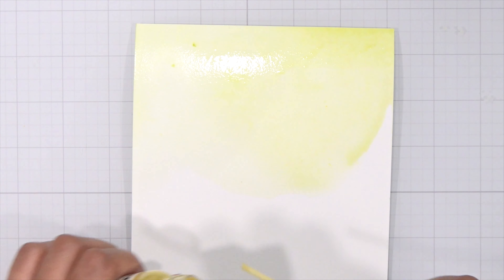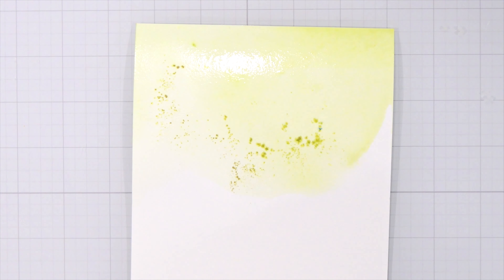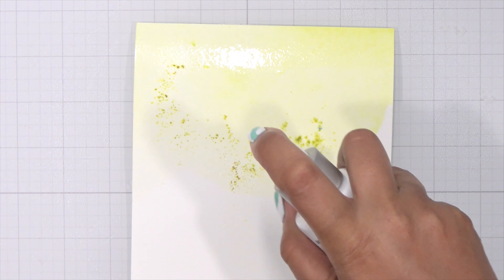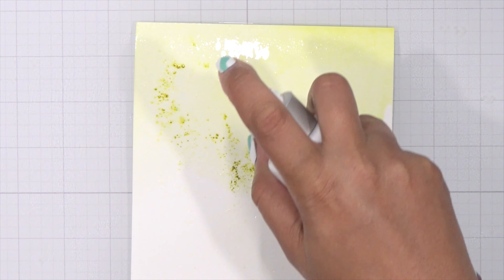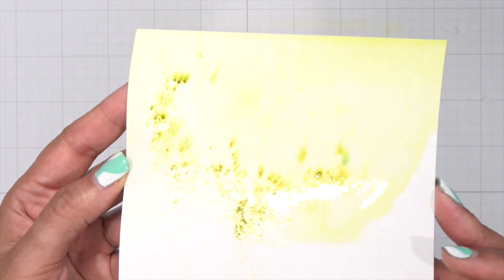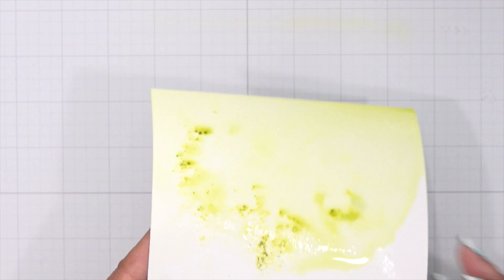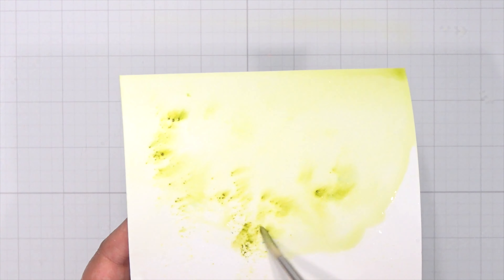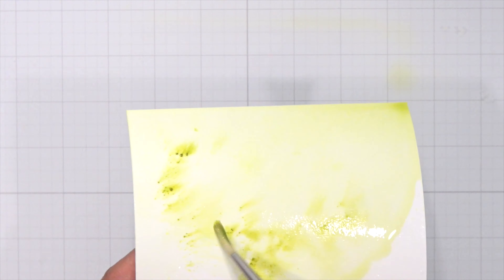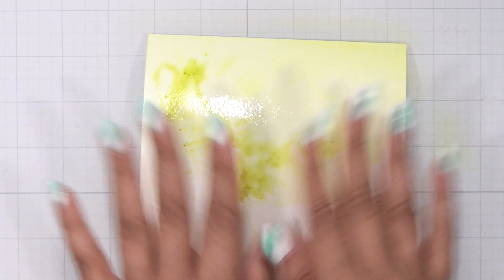I'm being adventurous today. I can have a very light wash of this color — I'll just dab on my dry paper. All my water is coming from my mat, and when I flip this over, I have this beautiful color wash. Within this color wash, I'm going to have a lot of that gold shimmer. Two ways right there: you can paint with it, or you can smush with it.